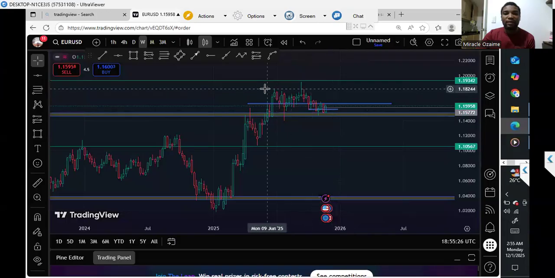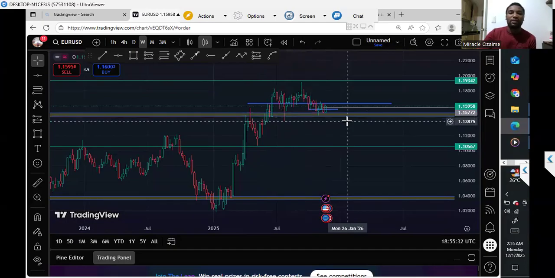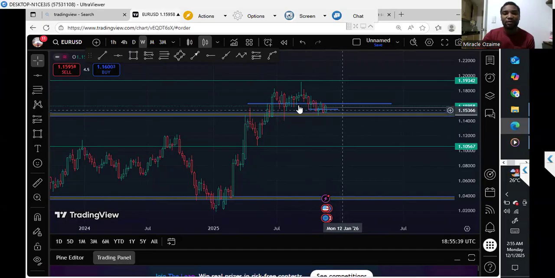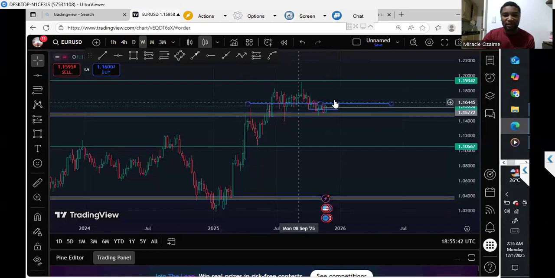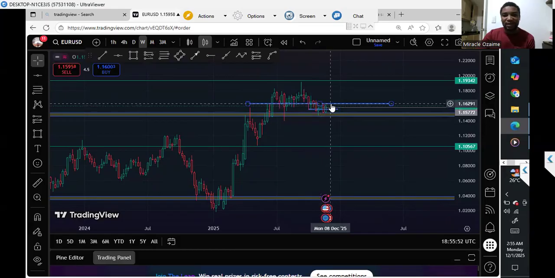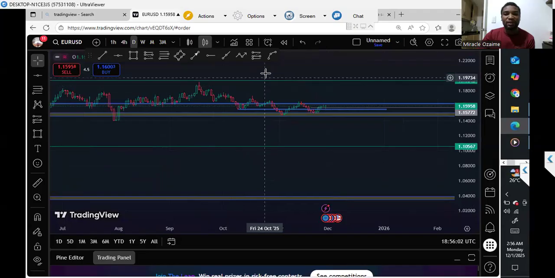However, this double top has a neckline. And there is a statement in price action that once a double top breaks, the price normally comes to test the neckline. So around this area is a little bit tricky because this is still around the neckline region. This can just be a retest and continuation to the downside, although this is a major level and the monthly time frame is still looking bullish. So what I'm going to do, I will come back down to the daily time frame.